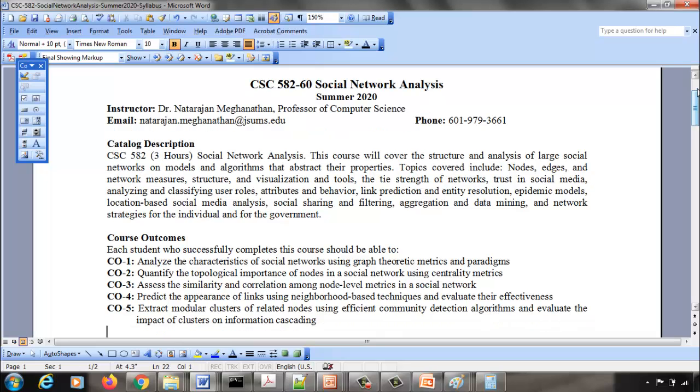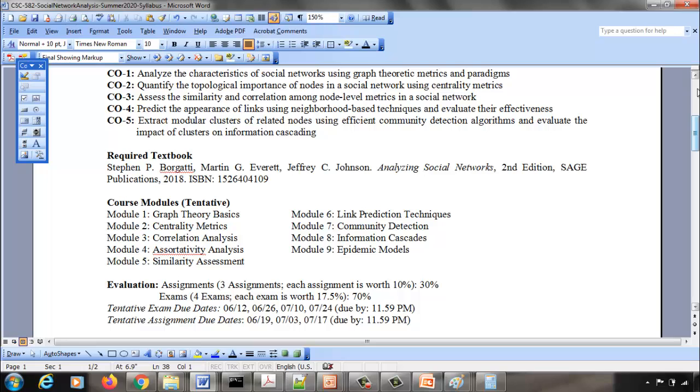Okay, so now there is no required textbook for the course, but you could buy any book you want for reference. But typically in my course, the slides themselves will be self-explanatory, and I'll be posting all the slide materials in the modules section in Canvas, as well as recording videos explaining the slides and posting them in Canvas too. So that should be self-sufficient. But if you want a book, I suggest this book on analyzing social networks.